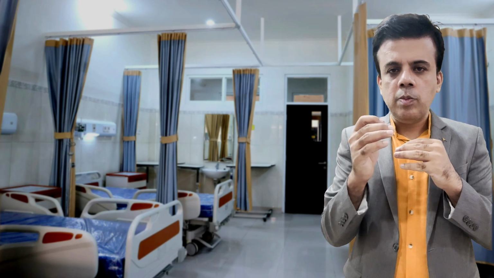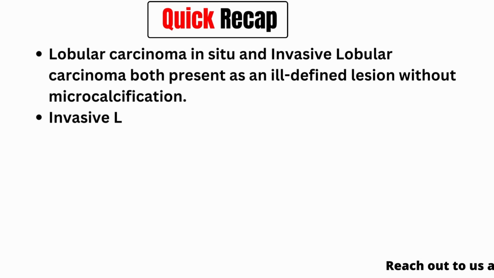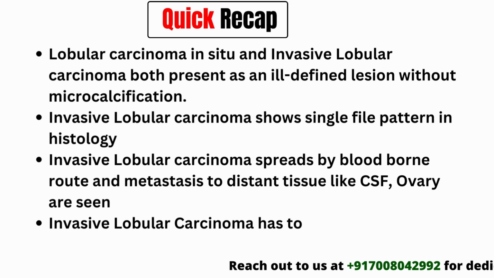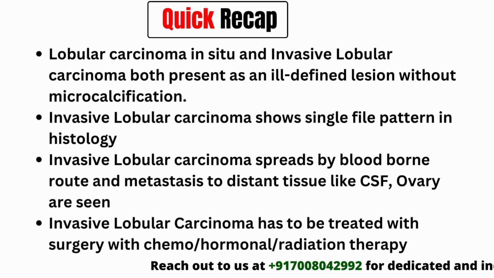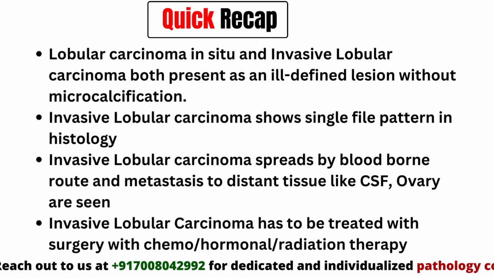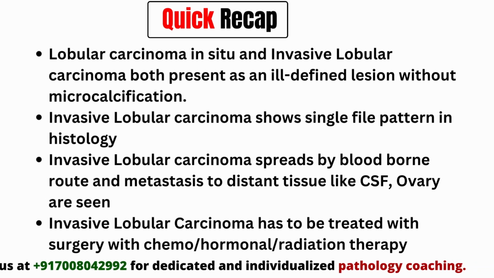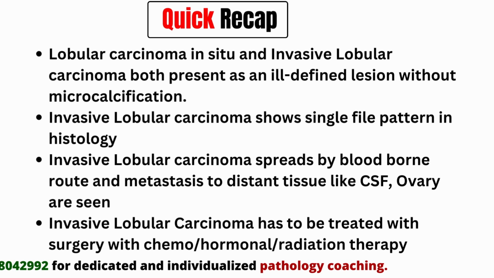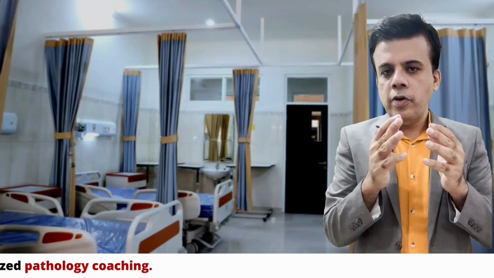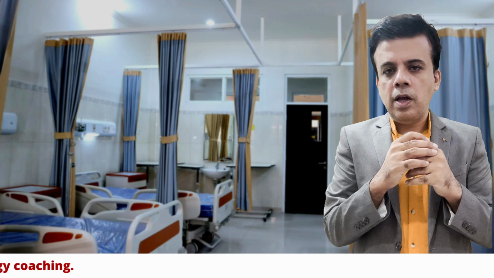Now let's capture some important points that we learned today. Lobular carcinoma in situ and invasive lobular carcinoma both present as an ill-defined lesion without microcalcification. Invasive lobular carcinomas present as a single file pattern, and distant metastasis to other organs is fairly common because it spreads by blood-borne route. CSF and ovary are commonly involved by invasive lobular carcinomas, and invasive lobular carcinomas have to be treated with standard surgery, and chemo and hormonal therapy have to be given.